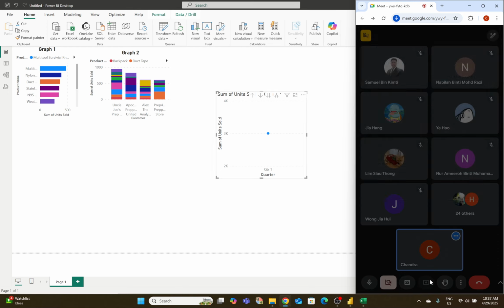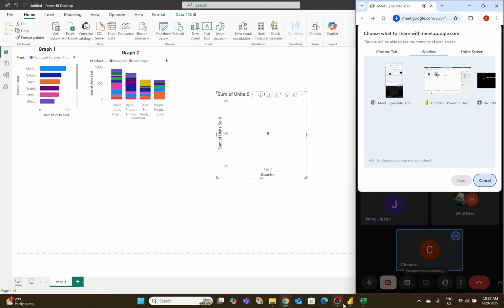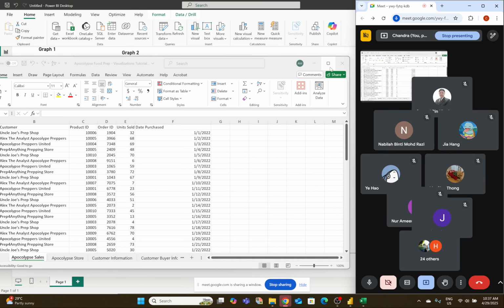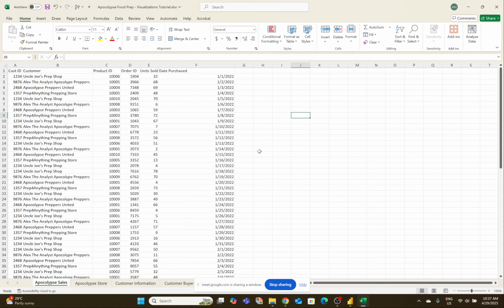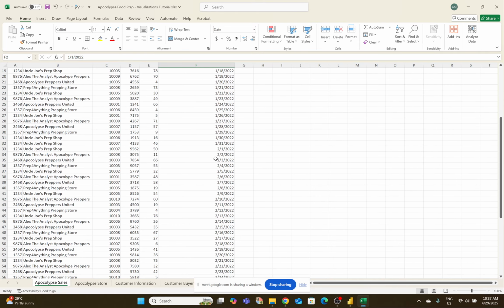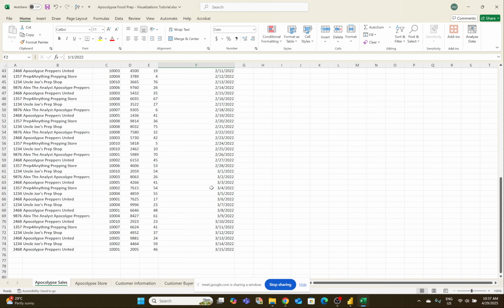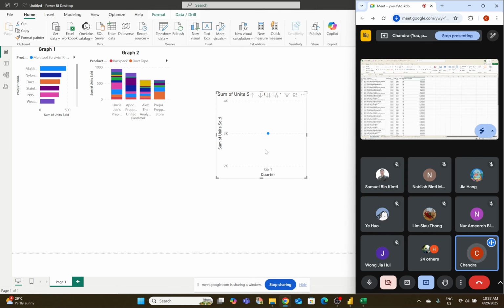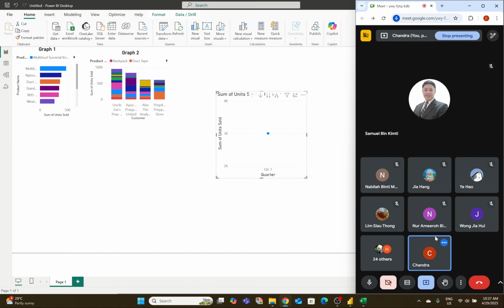Why? Because if you notice, how many months are here? You can check in the date purchase how many months. The first number is the month. The second number is the date. So the first digit is month. So this is January 1, January 11, then February 2, all the way to March. So only 3 months. 3 months is one quarter. Still one dot. That's the reason, one dot.